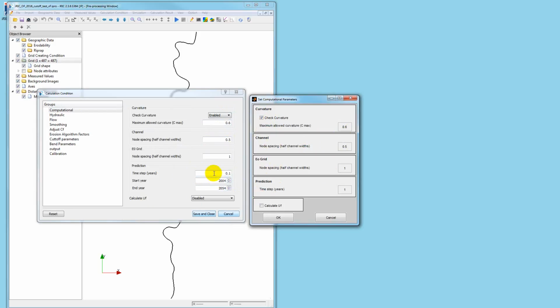Now we do have a time step that differs here. iRIC doesn't run with a time step of 1, and MATLAB doesn't run very well with a time step of 0.1. But since I get completely identical results with everything but the cutoff routine, I'm not going to jump at that as the culprit. And calculating the U sub f is turned off in both of them.